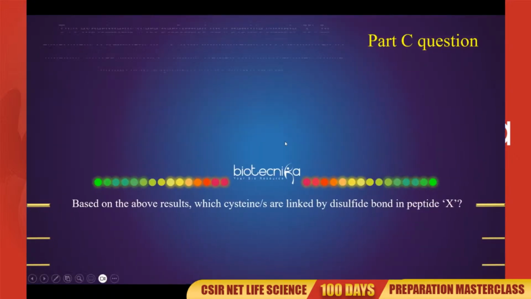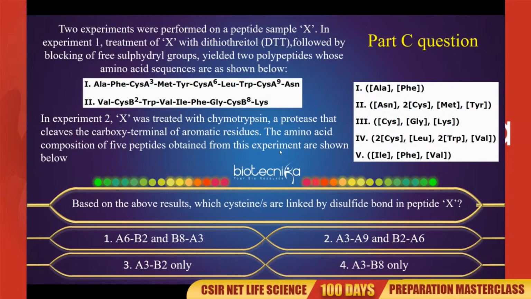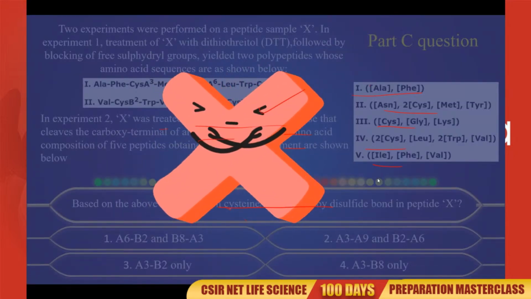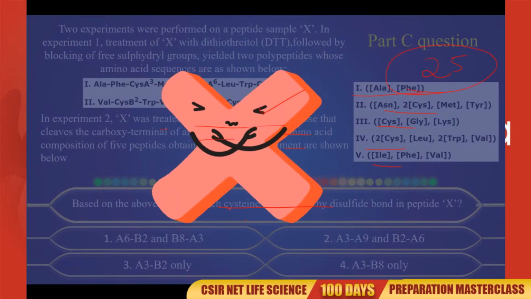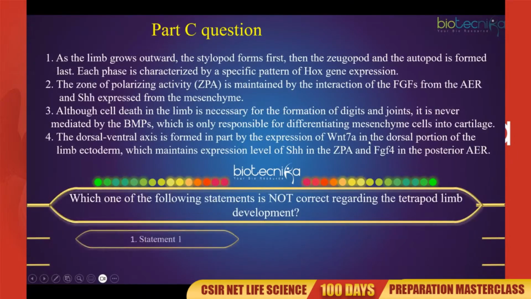You can see another one. This is from unit 13 to find the sequence of the protein. So many treatments are there, individual fragments. You have to join the fragments, get the sequence, and then find the disulfide linkage. Minimum 10 minutes it will take for this question. Strictly no. At least keep it for the end. Remember, somehow you have to get your 25 questions done, part C. So focus on that.